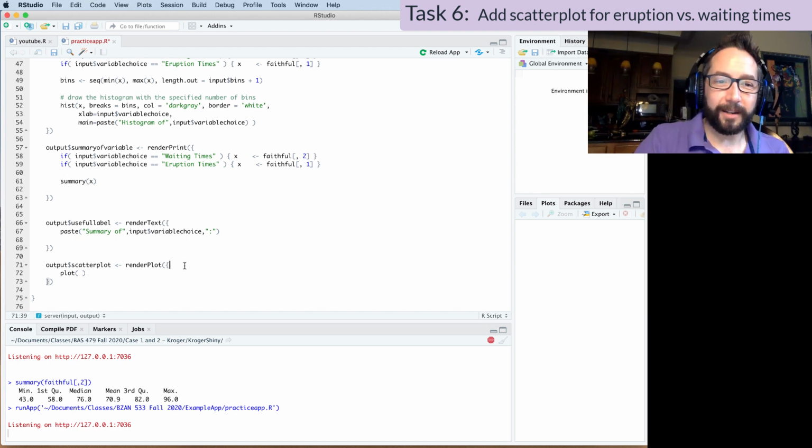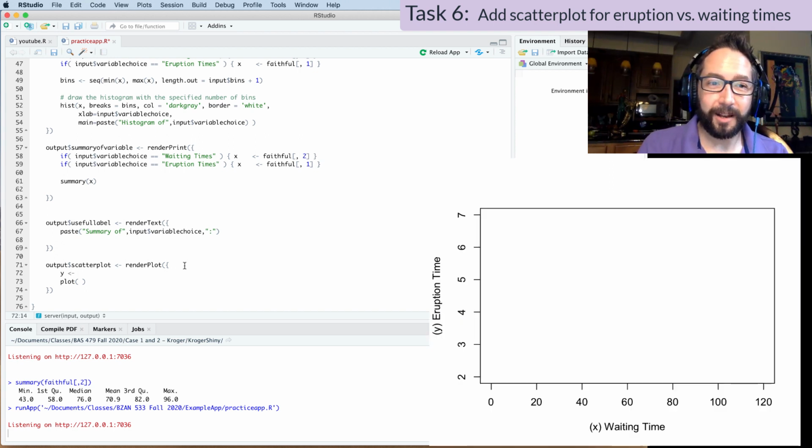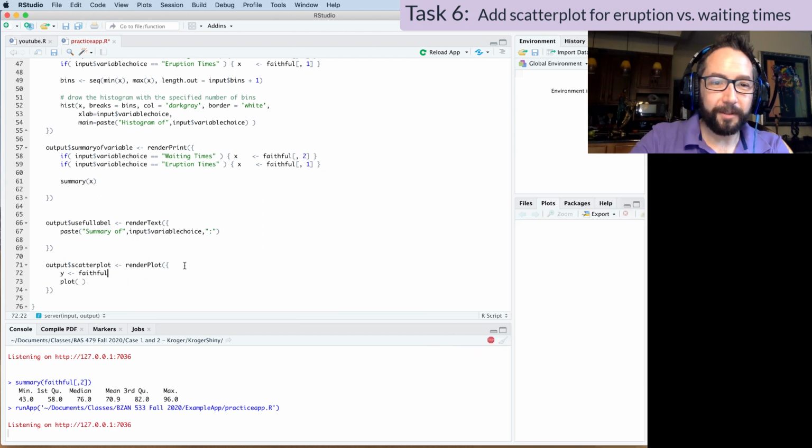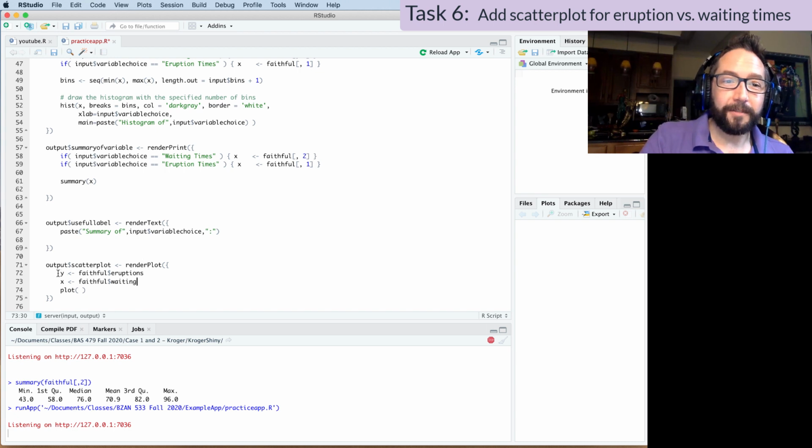Well, why don't I go ahead and create a y vector that's going to correspond to the y-axis of the plot. So y is going to be, let's say, the eruption time. Let's imagine we want to see how the eruption time depends on the waiting time. So my y variable would be faithful $ eruptions, and my x variable is going to be faithful $ waiting. So when we make this plot, the vector y is going to be defined to be the eruptions, the vector x is going to be defined to be the column for waiting times, and I'm going to plot y twiddle x.